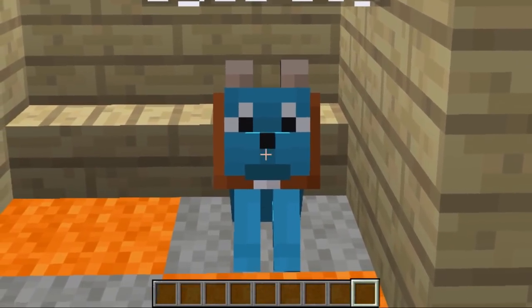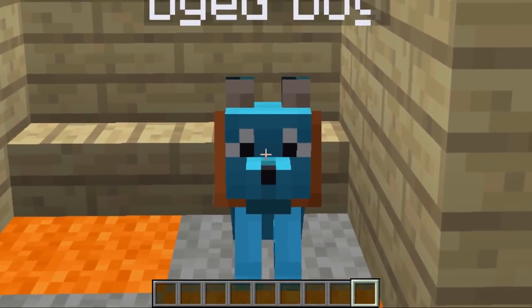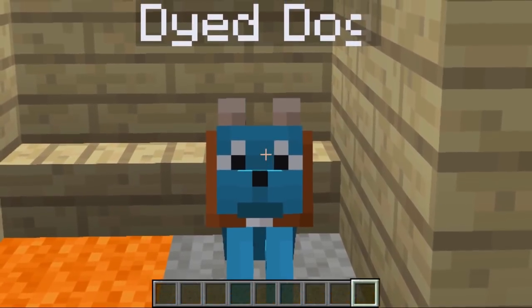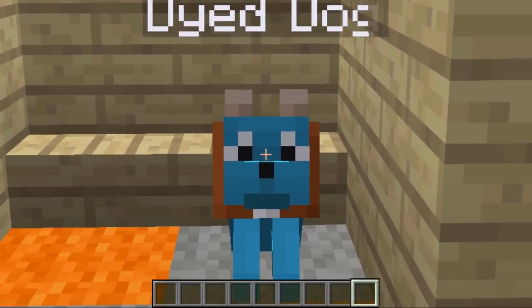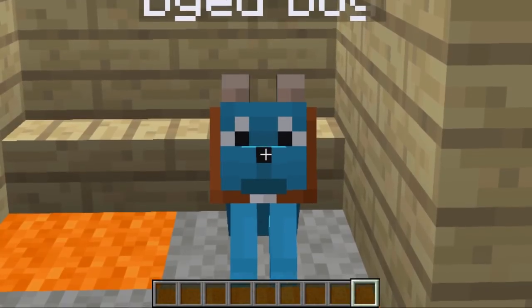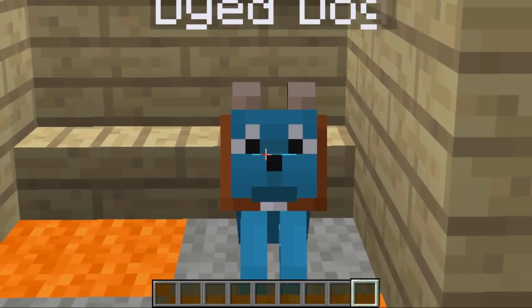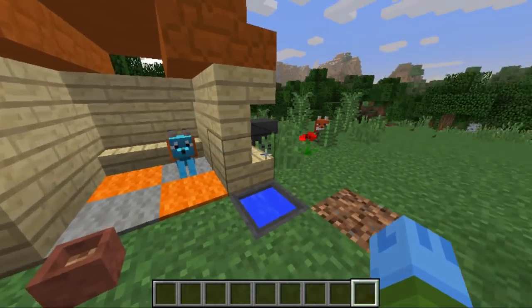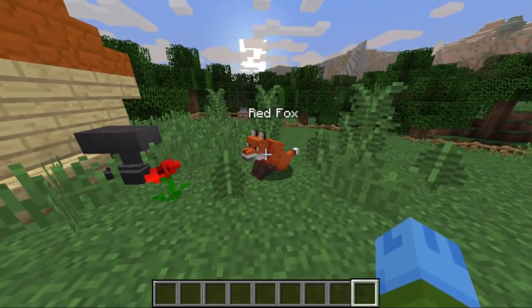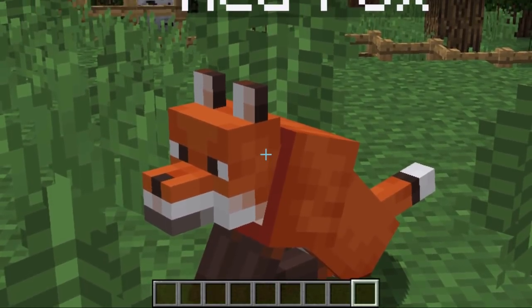Kicking off the showcase, we're going to start with the different pet skins that you can find in the TransMobifier. Now you might remember from the last video, I showed off an alternate dog that can be recolored using different kinds of dye. Well, since then I've added several other dog skins to the pack as well. If we come out here, you can see this dog has been retextured to look like a red fox.